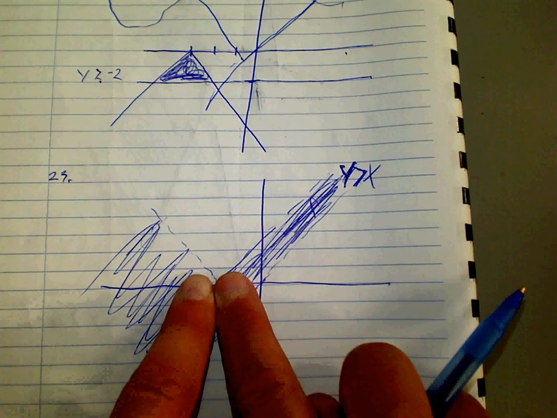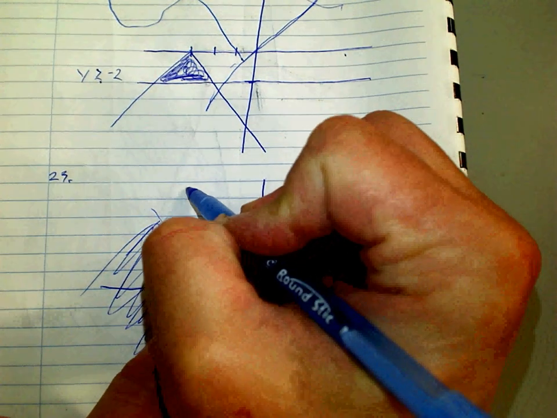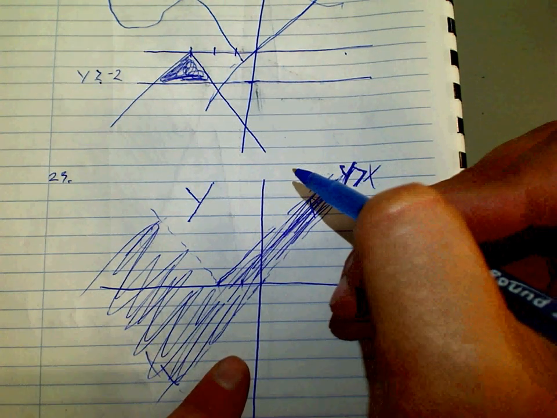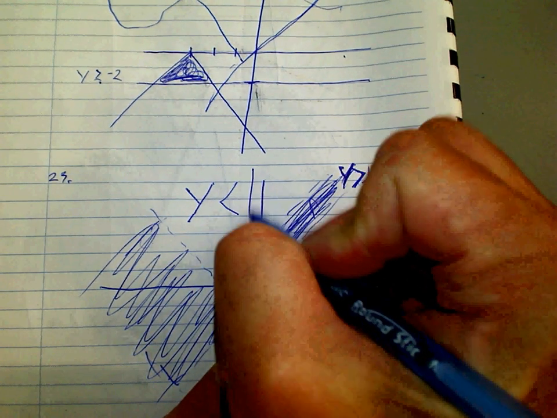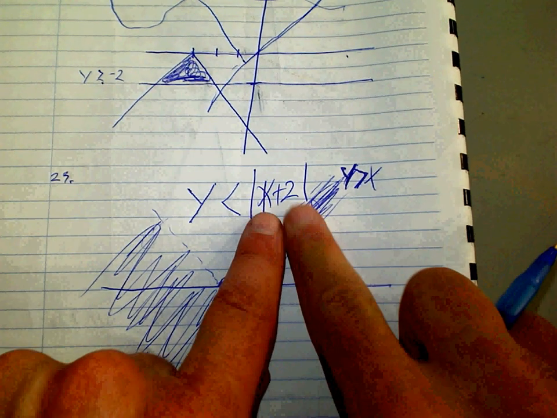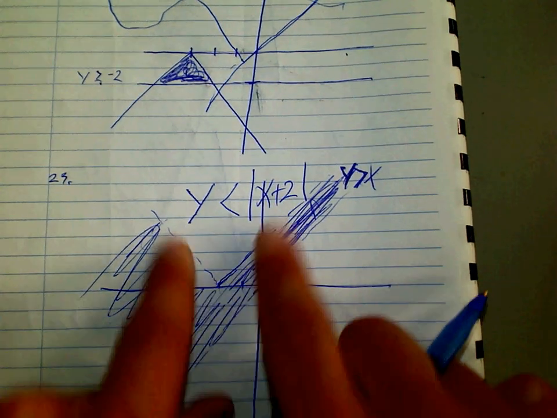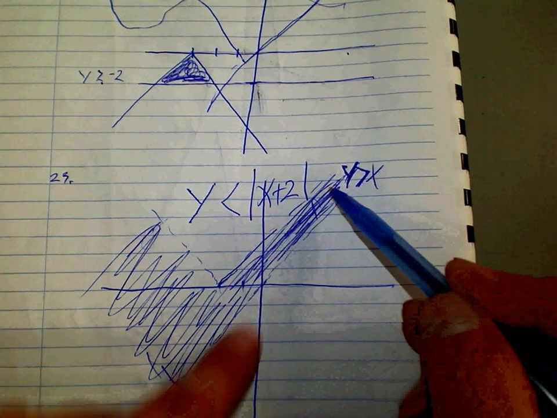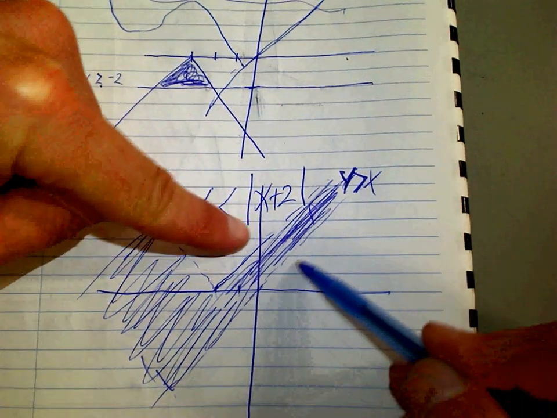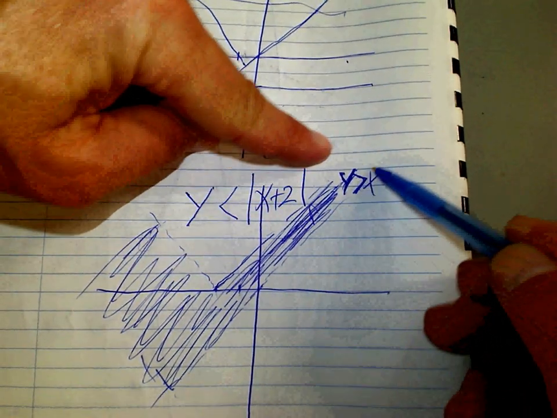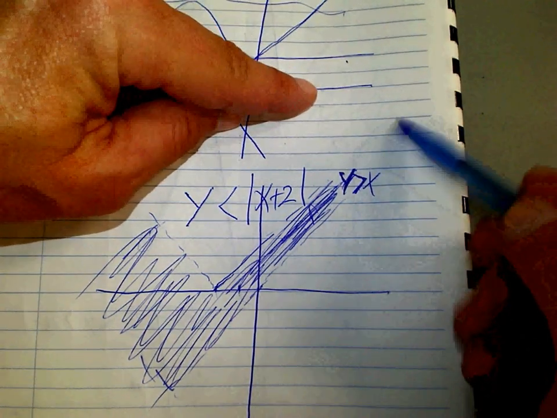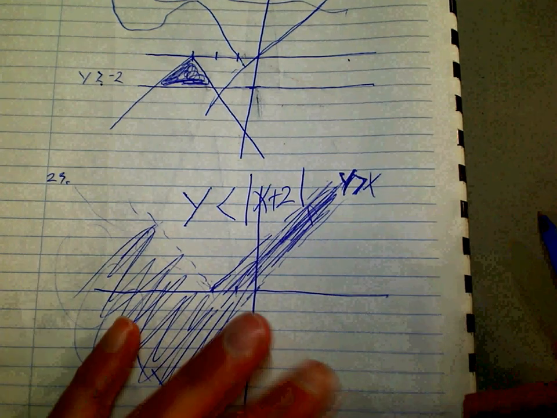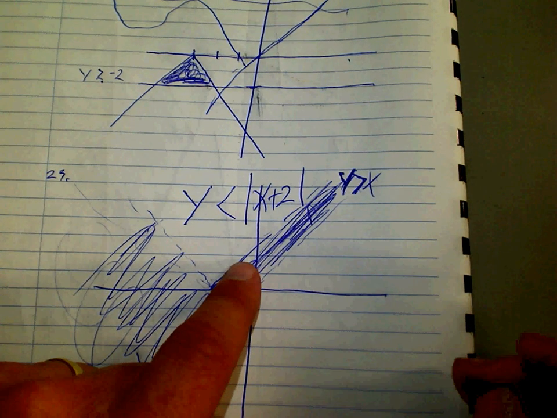And then we have this one right here. This one came from the equation y less than the absolute value of x plus 2. X plus 2 sends it 2 to the left, and it's less than, so it's below that V graph and above that. So these two lines, they're actually parallel right here. I know mine doesn't look like it, but it should go on forever up here. There's a shaded area that goes on forever, and then we'd turn the corner, and then everything over here would be shaded. Ain't that a neat little shading? All right, we got her.